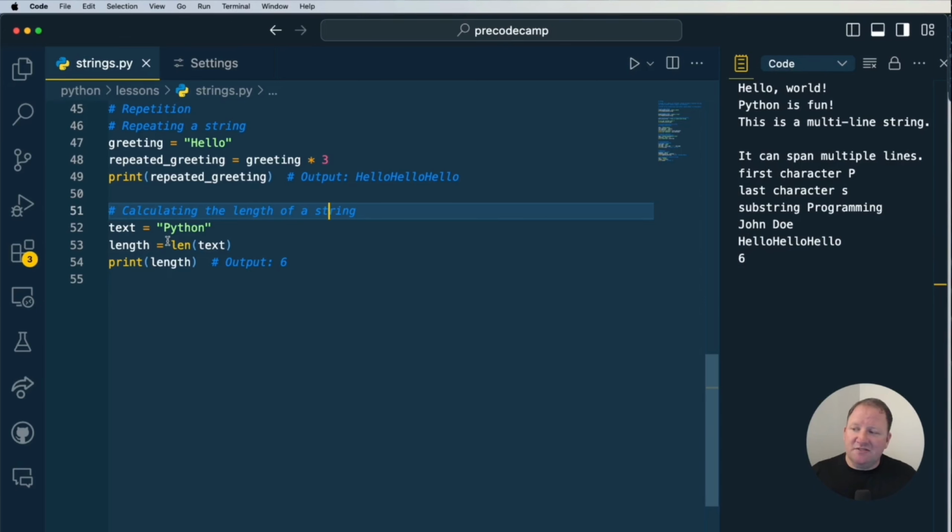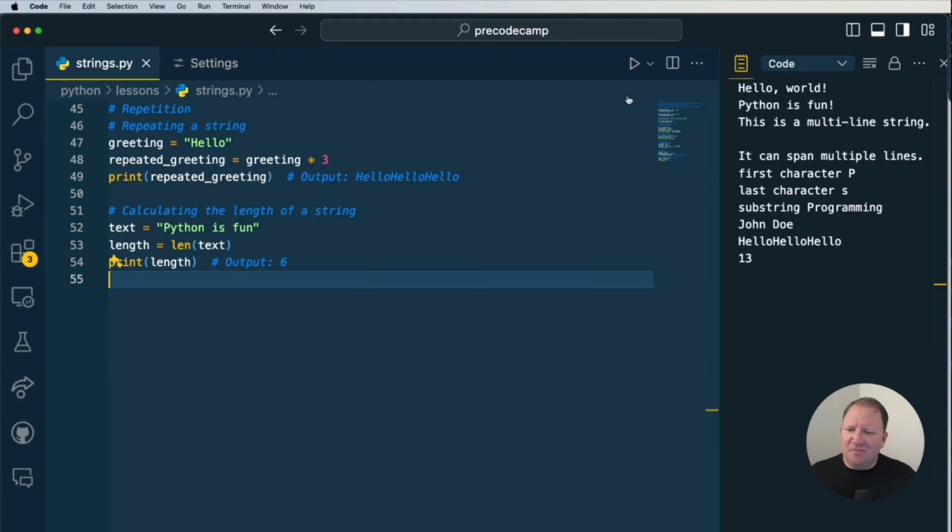Now, this is one of the cases where it actually starts off with 1, right? So if we're counting the length here of it, this is 1, 2, 3, 4, 5, and 6, right? So this is one of the instances where the program actually starts off with 1 and finishes the count. Now, the thing that you also have to keep in mind is that if we were to put "Python is fun," and we're counting this out, right?